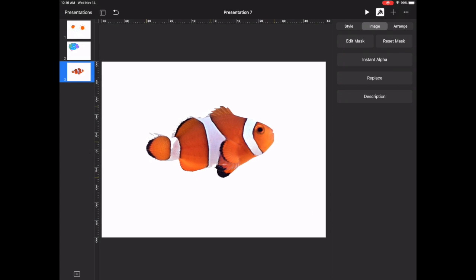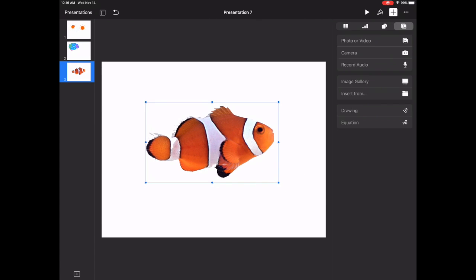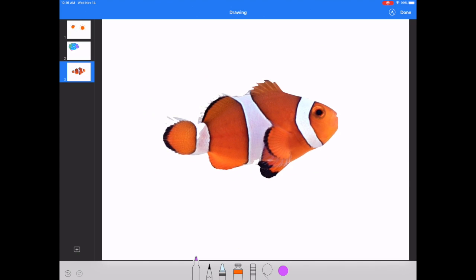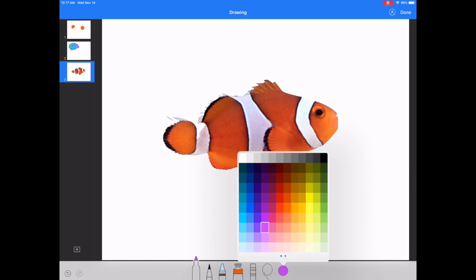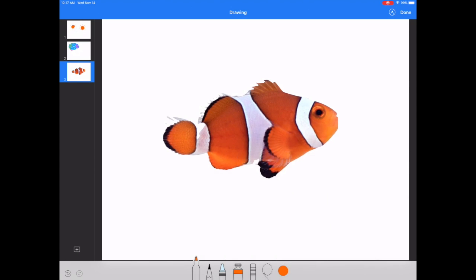And now that I just have the fish, if I go to the drawing tool, I can either color it, and I can draw around the head and color the fish in that way.